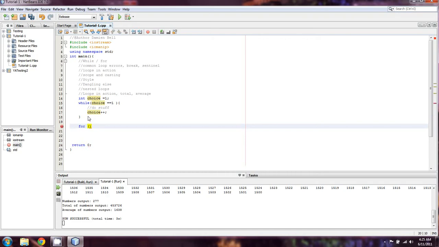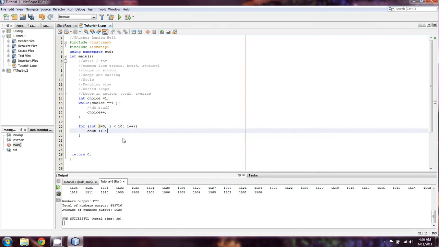For loops, they have three parts. You can declare a variable in the first one. You can say int i equals 0, for instance, and that's perfectly valid. Just know that if you declare int i here, it's going to die with the closing scope operator. The second is the condition of your loop. So in this case, we'll say i is less than 10. And at that point, we're going to say i plus plus. And that's going to be our basic loop. And as always, I'll just say cout, i, and an endl. And so that's going to just satisfy the conditions of our loop.